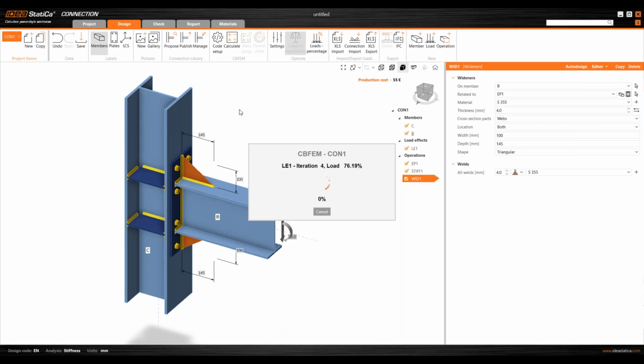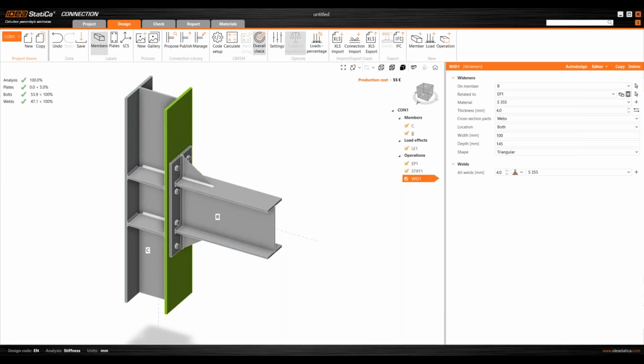And again, once the connection reaches or fulfills one of the conditions for the calculation to stop, the calculation stops, and we will see the results. Yeah, so again, we're almost there. Even though stiffness analysis is quite complex analysis, you see that it doesn't take that much time to see the results. And now we actually see them.